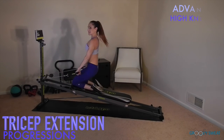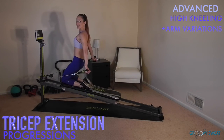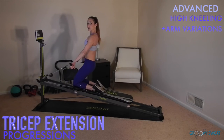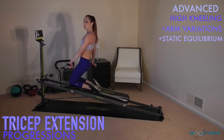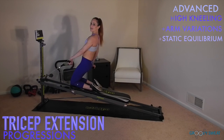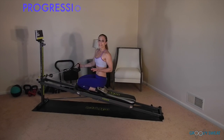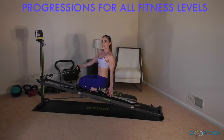From a high kneeling position, keep the same motion, start to add a little circle. So that'll just challenge a different range of motion for those advanced clients of yours. And then from right here, we can go into that static equilibrium, have them lean back even more, keeping their core engaged and their balance as well as doing the motion. Now those are some exercises that you can simply challenge your clients by a beginner level, intermediate, or advanced, and really keep your clients coming back for more.